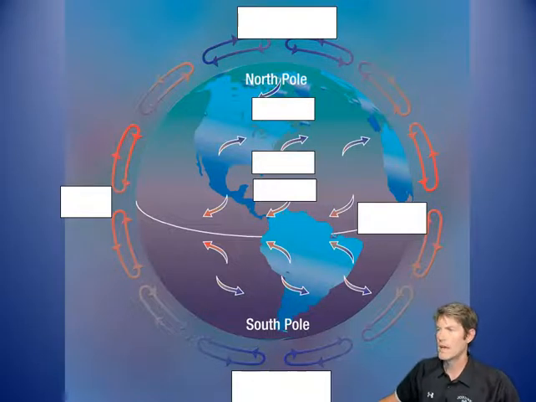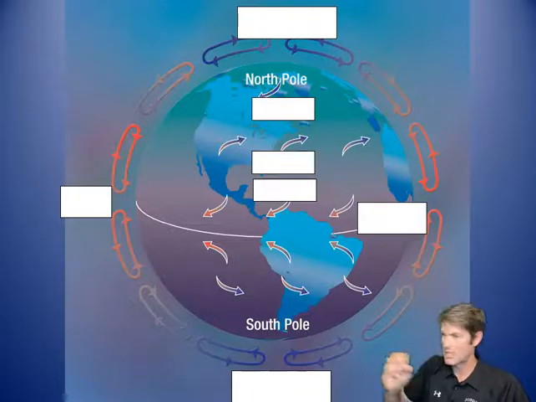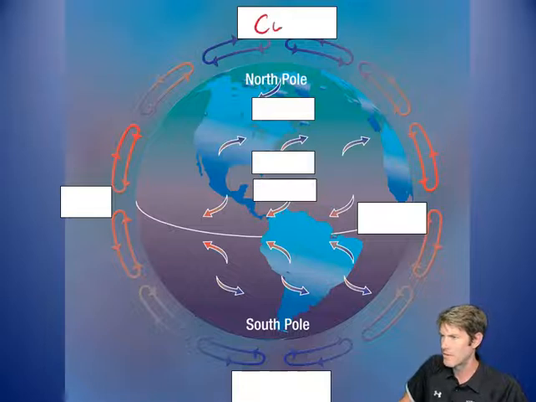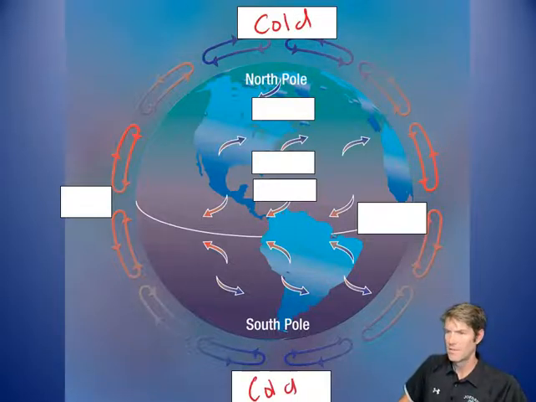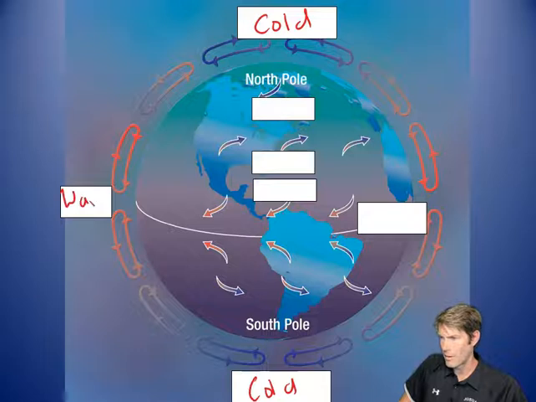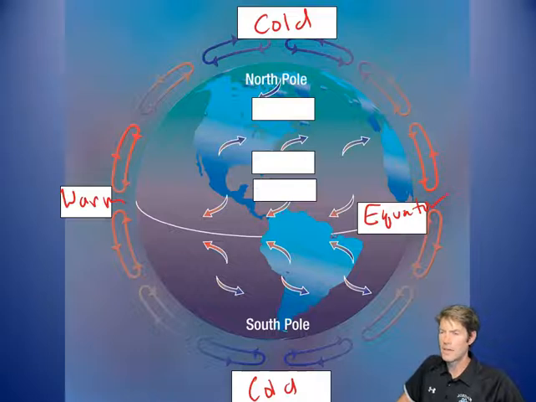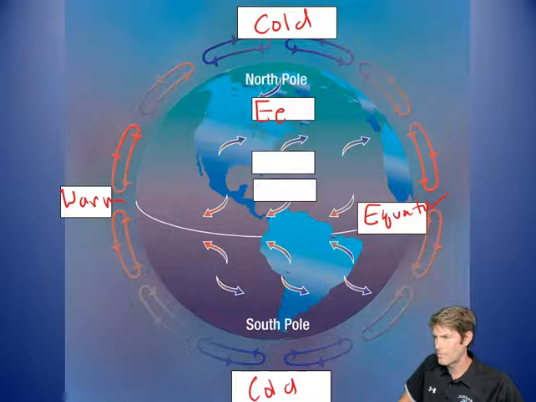All right, now let's check out these major wind patterns that we see. Let's fill this out. Cold air at the poles, of course. Got warm air at the equator. We'll label that here. And you have these different wind patterns. The very top, coming down from the North Pole. Well, I put in too many letters there.